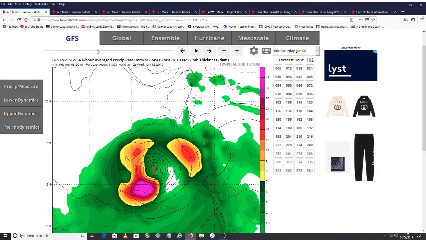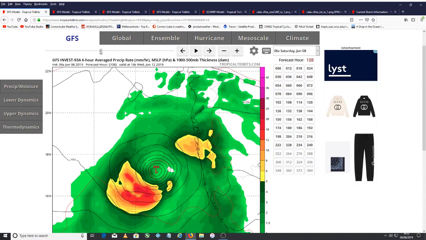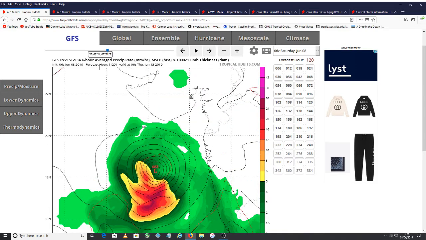And then as we're going into Wednesday, it's really starting to intensify now. You can see the southwestern side of the system. It's got really intense rain, and to me, yeah, it looks like it's starting to intensify, maybe into a category 1 cyclone, close to India. So it's definitely intensifying, and it does look like it has a favorable environment. And at this stage, it looks like there could be maybe some dry air and maybe some wind shear playing a part in it. So it might go through a weakening transition.